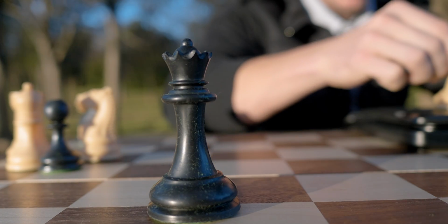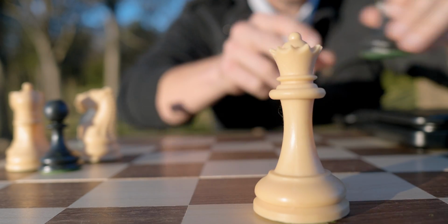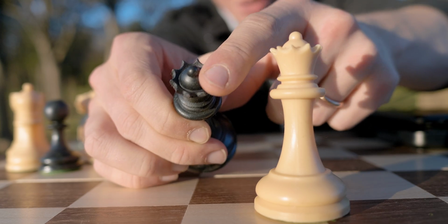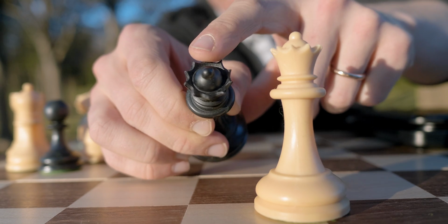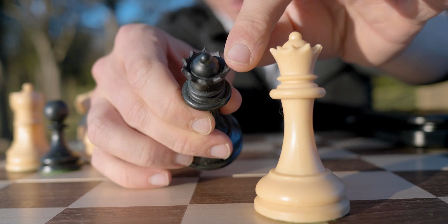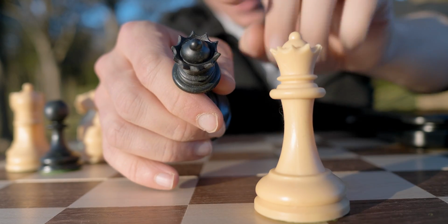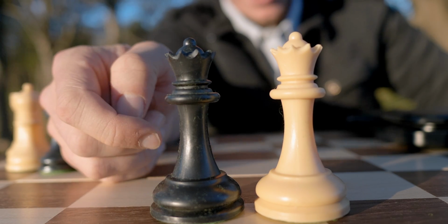As far as the weight, the light queen measures at 72 grams and the dark queen measures at 69. The spikes on the top are a little on the sharp side, so if you poke your fingers into them, they feel a little sharp, but these are the type of spikes that may or may not dull down over time if you throw these in a bag or something. Still, I think if these were a little more conservative, especially like with the wooden pieces, they tend to make these spikes a little more rounded. Either way, the spikes are not too far out, so it's still very nice and pleasant, making for quite aesthetic looking queens overall.